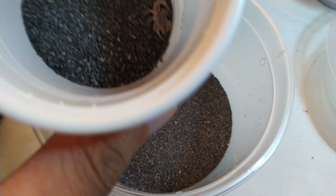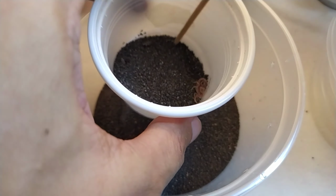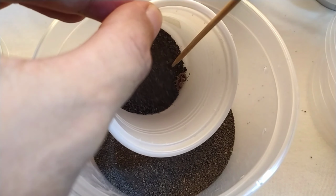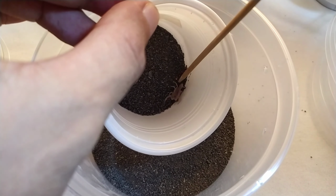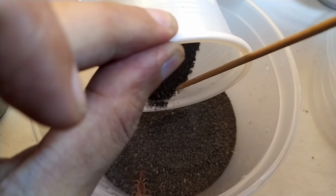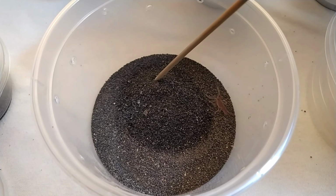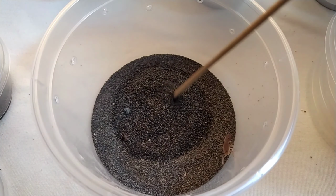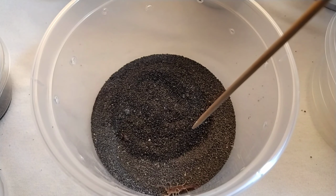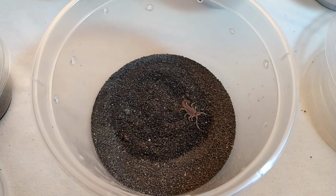Move on to the next specimen. Let's move on to this guy. Can you move? Move. Dump it there. Roam around, I guess. Let's move on to the next specimen.